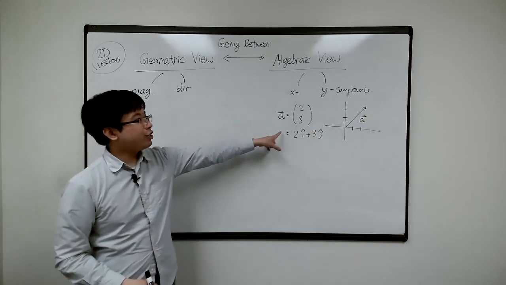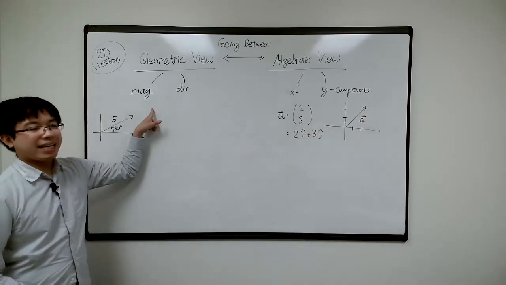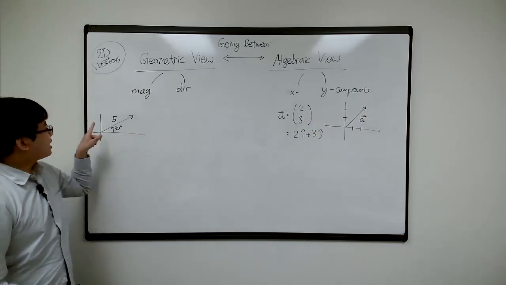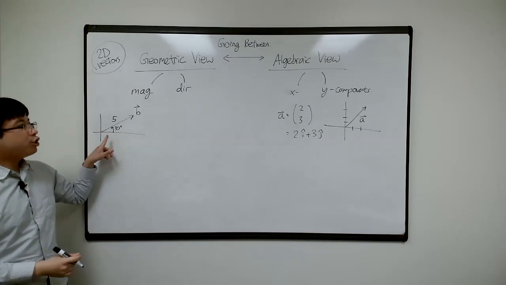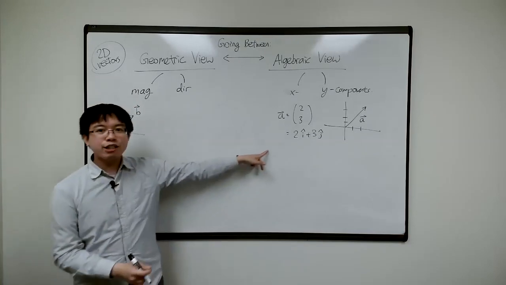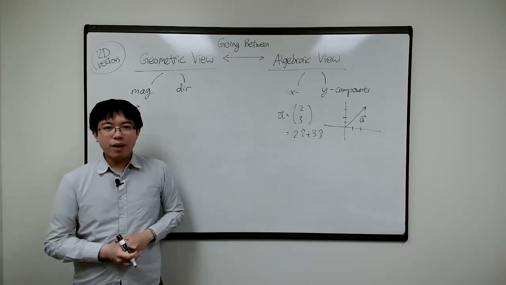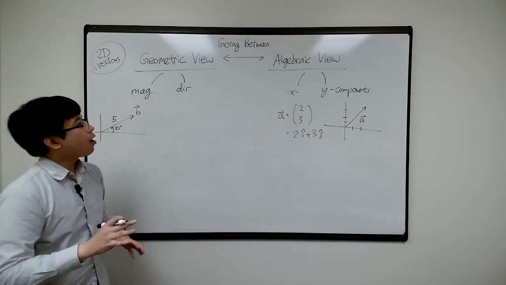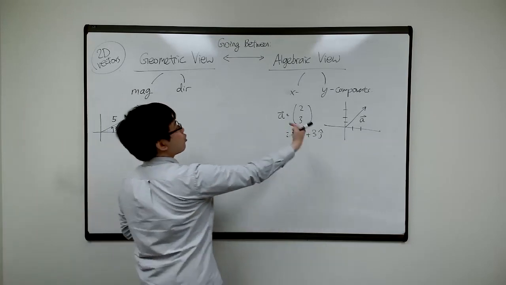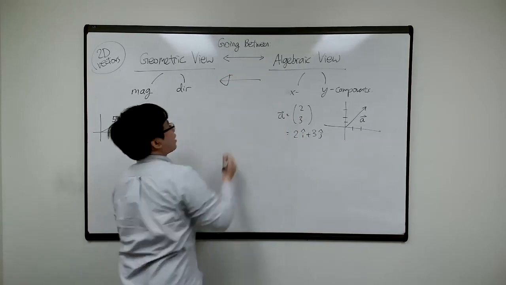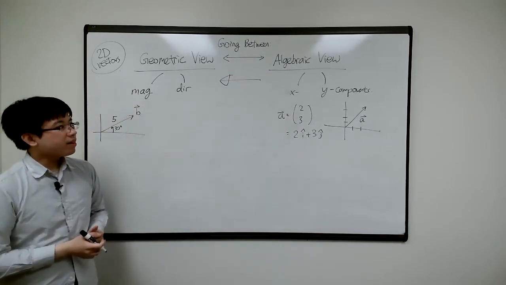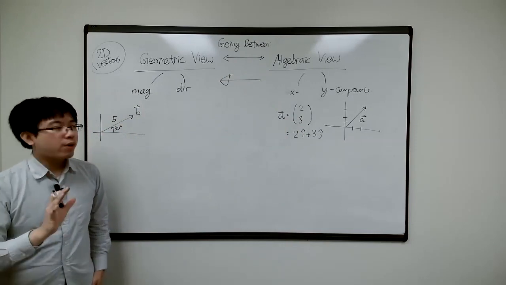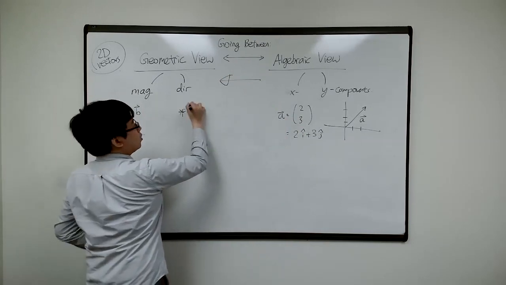If I give you this, can you give me the magnitude and the direction? Or if I tell you, let's call this B, the magnitude and the direction of B, can you write down the algebraic way? In this first part, let's go this way first. It's actually easier. So if I give you that, how do you give me the magnitude and direction? The tip is always to start with a sketch.